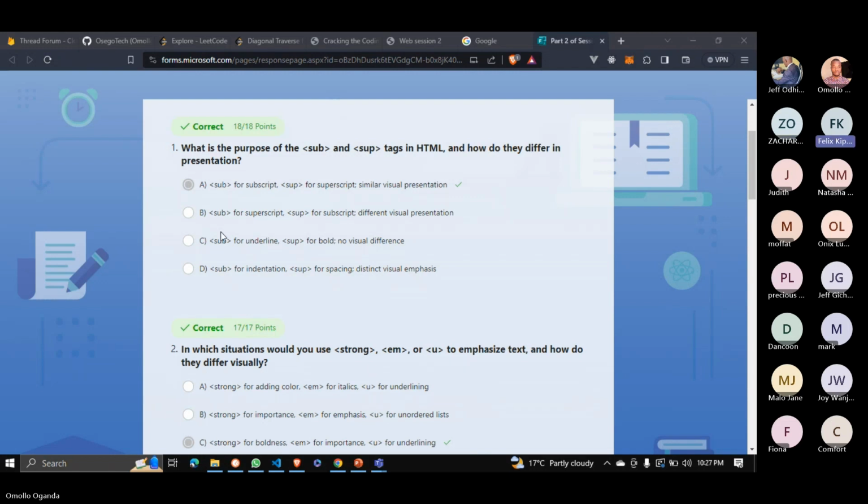C and D don't make sense, and then you remain with A and B. So the way it's structured, SUP goes the other way, while SUB goes the way it's just structured.